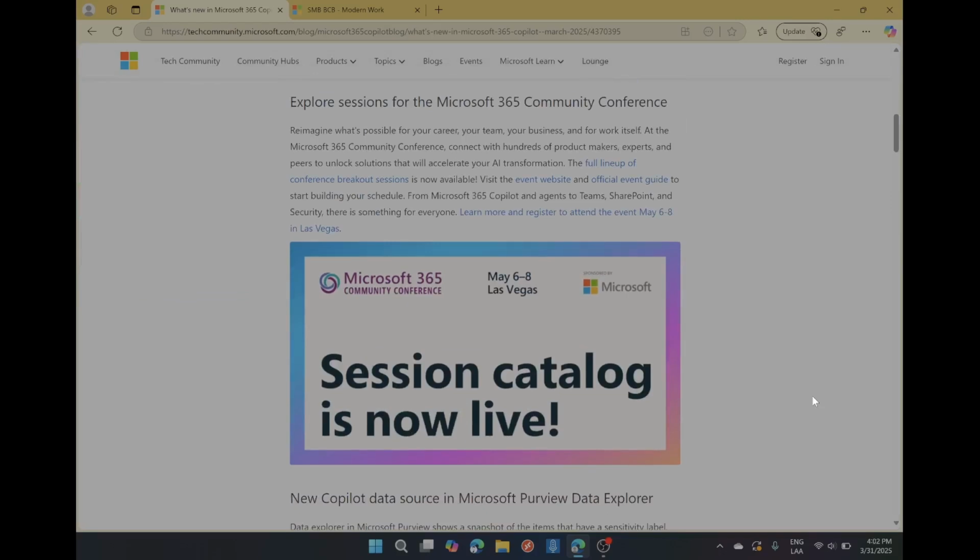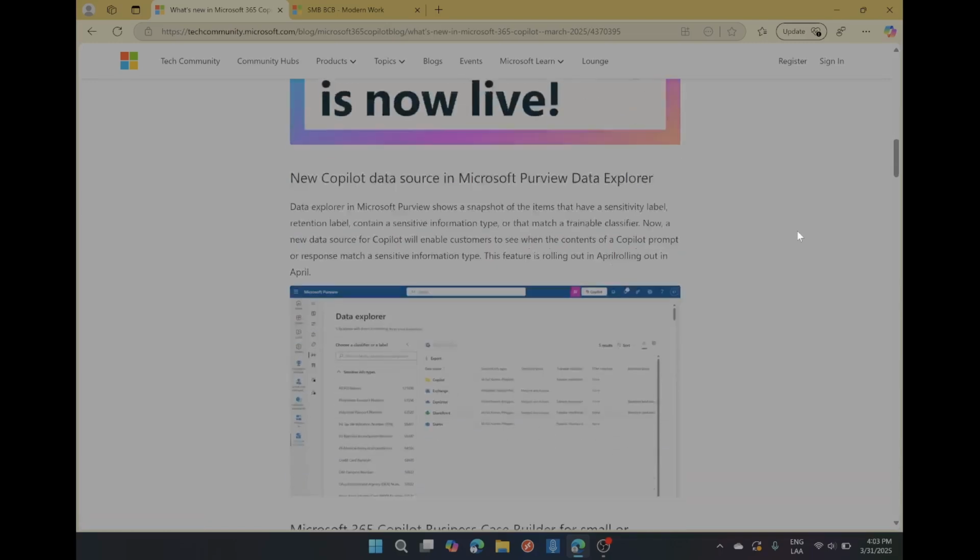First of all, if you're residing in the US or you're planning to be in Las Vegas at the beginning of May, there's going to be a massive event for the Microsoft 365 Community Conference. And there's going to be a plethora of sessions, workshops, and many interactive resources for people who are looking to learn and expand their Copilot knowledge. If you want more information about the lineup, reserving tickets, being remote, presential, etc., you can check it from the links in this section. Now, back to the products.